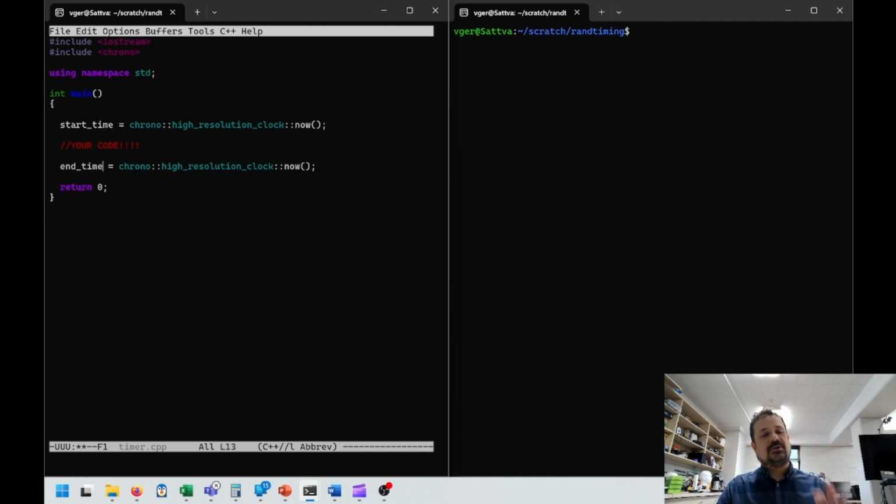But you'll notice there's something that I left out of this example. I've made a variable, hypothetically, start time and end time, but I didn't give it a data type. Well, here's where some more of that voodoo magic comes in. You don't always want to use the trick that I'm about to show you. But for things like this, where the return type is complicated, there's actually a special thing you can do.